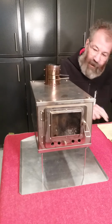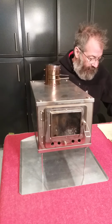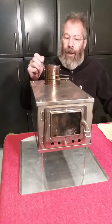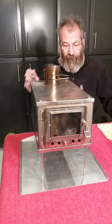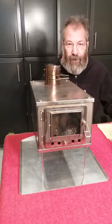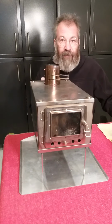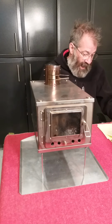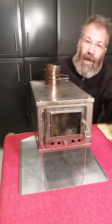The stove itself, without the pipe, weighs 2 pounds 14 ounces. It's a light stove. Now, I can build a stove this light, and I have all the tools. I have metal brakes and everything. Most people are not going to. This is a superior value. It really is. This is a very, very good value for a titanium stove, and I really can't say enough good things about it. This window is absolutely awesome.